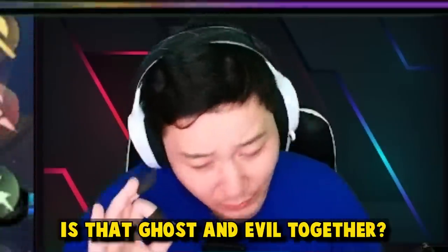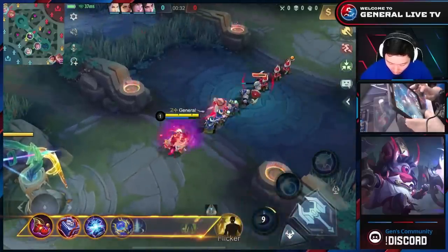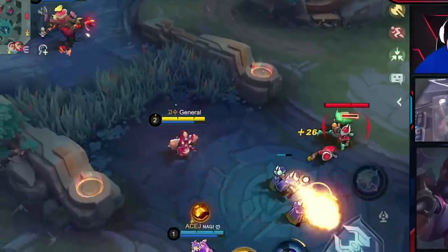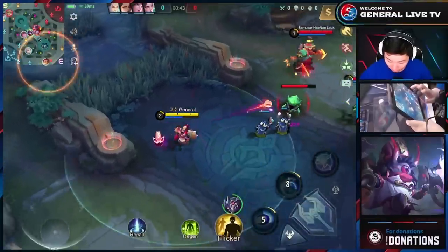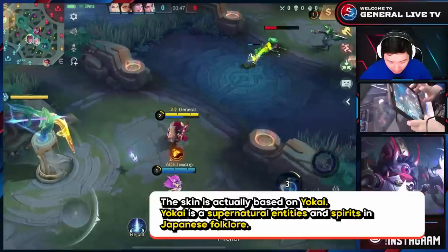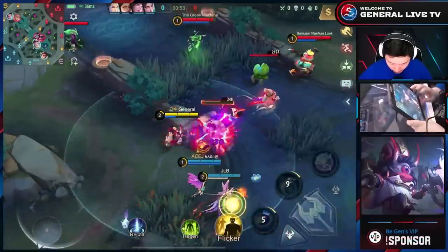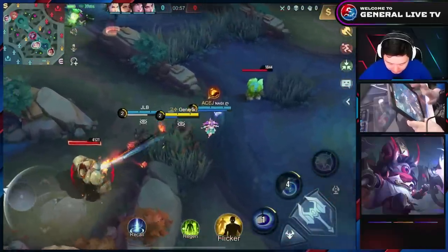Ghost and evil? Is it ghost and evil together? I'm gonna throw the ghost and evil. Wow, this is interesting. Second skill? Is that another ghost? So the concept is like a ghost. No way.